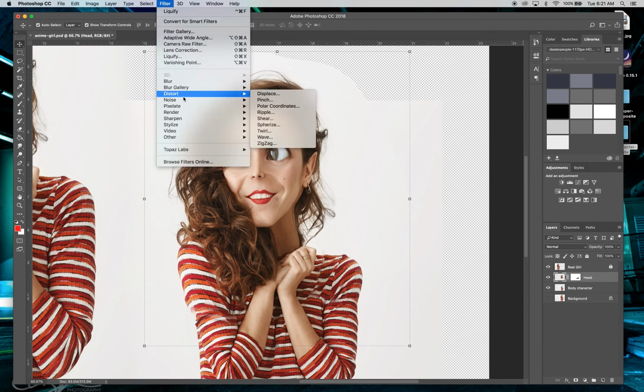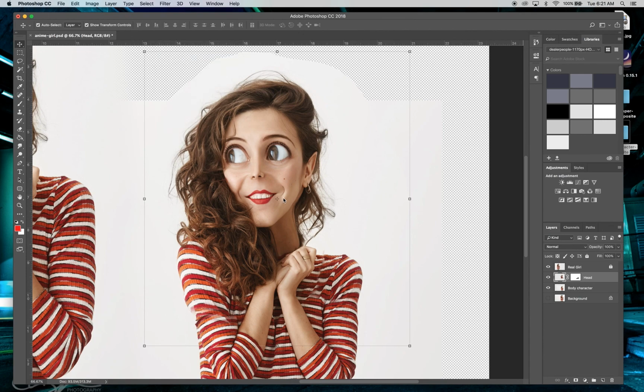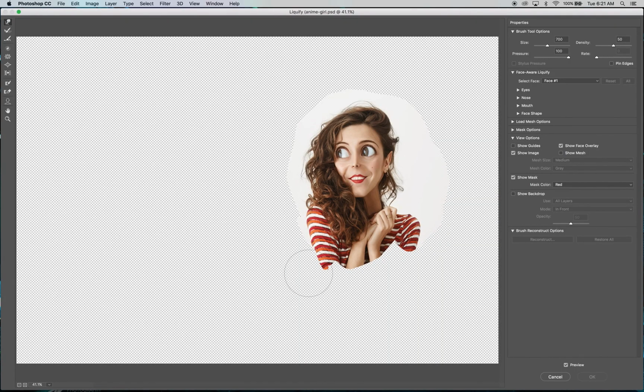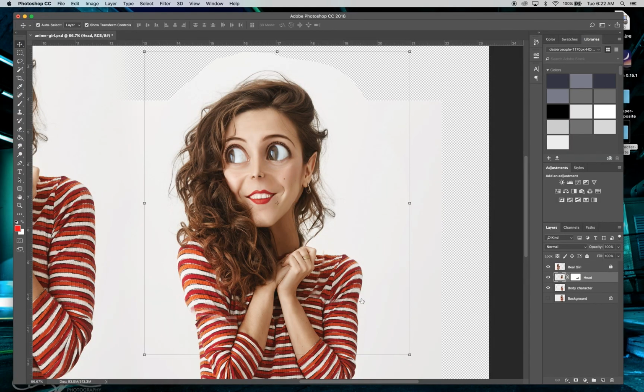Filter, liquefy, and let's go ahead and bring a smaller brush. Let's bring this little area in a little bit, this little area in a little bit, this little area in, and pull that guy out like that.